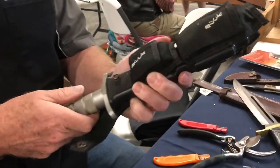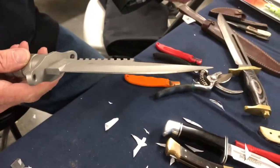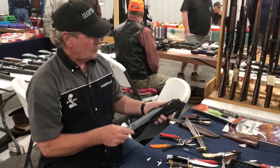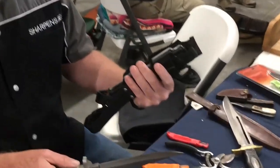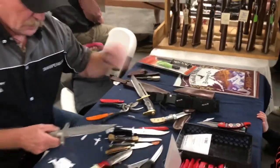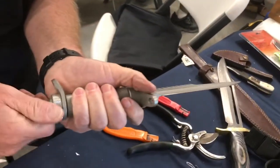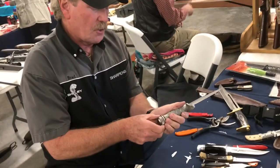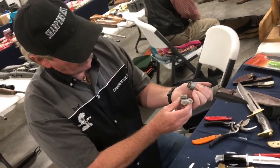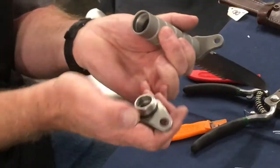What'd you get there, Brad? Well, I've got a knife - it's kind of like a big old Rambo knife. It's a survival type knife, it's got some pockets, got some storage. This would be a great place for a sharpener. It's probably already got something in there - that's pretty cool. So it's a heavy knife, probably got some stuff in the handle here. When you first got it, it might have had fish hooks, a compass, matches - yeah, stuff like that in there. So we got some matches.